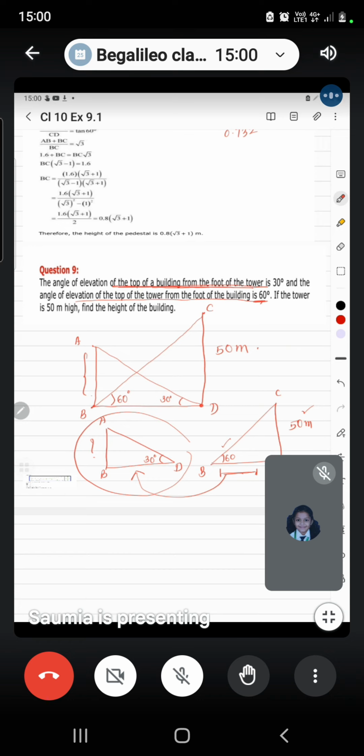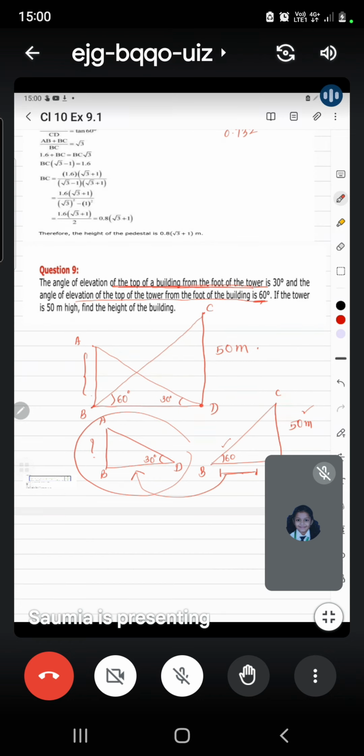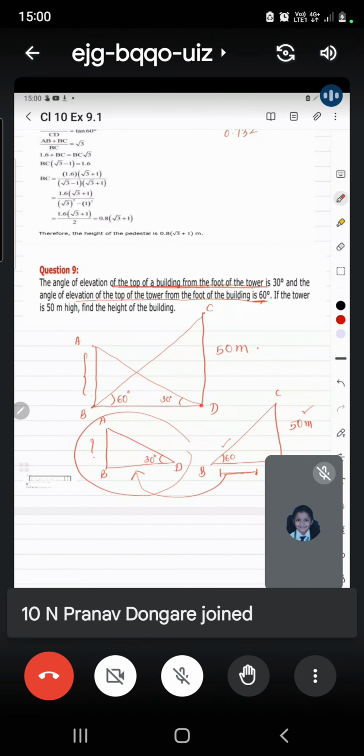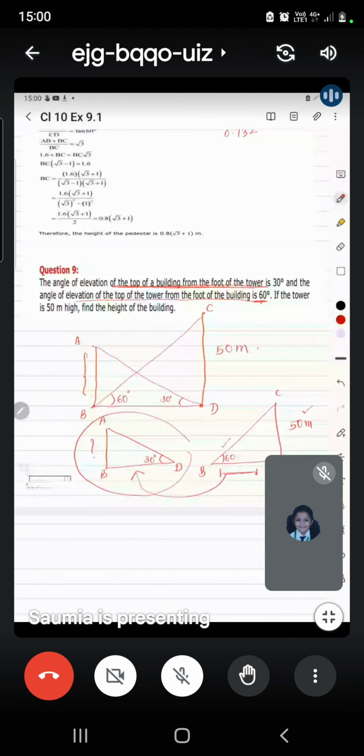Okay, so this is clear. So what will I first use? Which triangle will I use first? Come on, who's going to tell me that? BCD. Yes, BCD. Mahalakshmi is another person who will have to keep quiet if others don't talk now. So we'll use BCD. Yes, Arya, which ratio will I make use of in BCD?